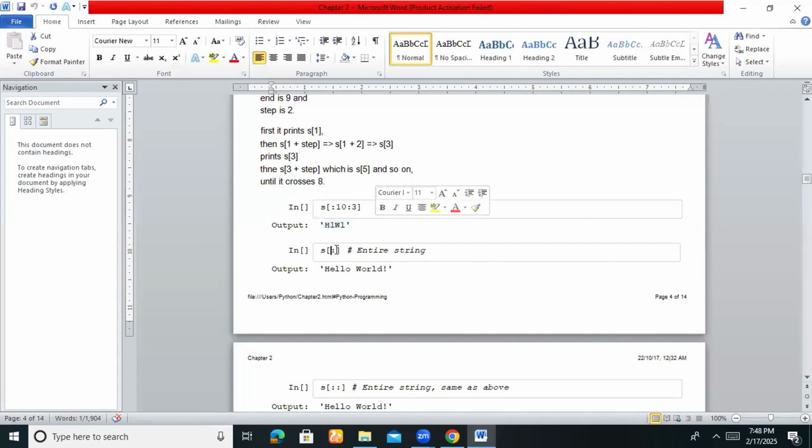So if you see here, I haven't given a starting position, I haven't given an ending position, nothing. So it will start from the default, which I already told you is 0. And when there is no value for the end position, I already told you it will reach until the end of the string. That is also fine. And since I haven't given the step value, the default is 1. So here you have to assume it is S of 0 colon, right? Maximum length of the string, that is the end, then colon 1. So this is the entire string. Yeah. So this is how it will work. This one and this one are also the same.